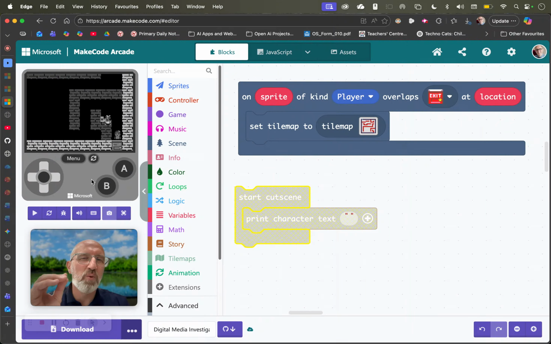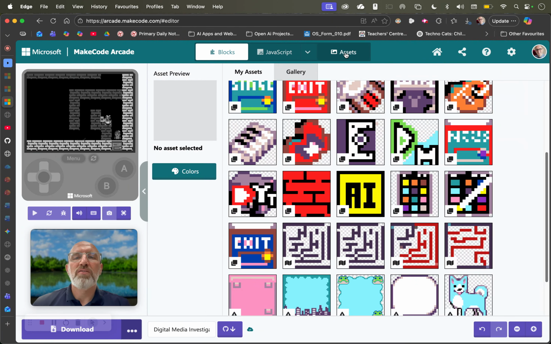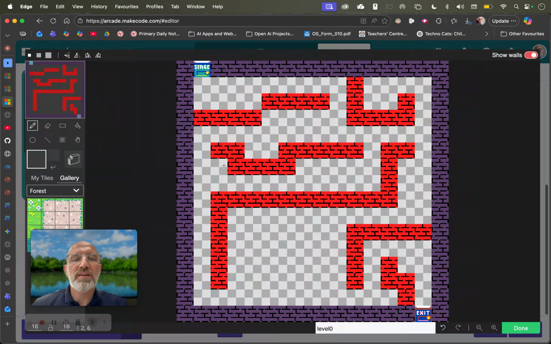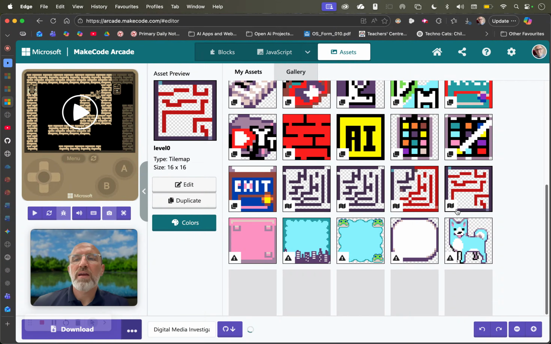Also, I haven't put any walls in, so the walls need to go in to stop my social media from moving around. So I can edit that inside my tile map. I can quickly go into my tile map, edit this, and then put my walls in, which are here, and I can start to draw my walls on here. This will stop my social media from coming straight away, but it'll also mean that I will have to destroy social media and start a new kind, but we'll look at that in a second.